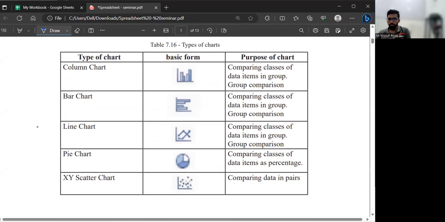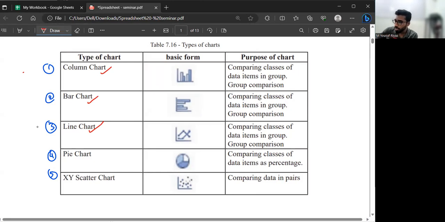Can we use all 5? So I'll call this 1, 2, 3, 4, 5. What do you think? Can we use all 5 or only 4, only 3, only 2, only 1? What do you think we can use? Actually, the most suitable one is we can use 1, 2, 3. Okay, the most suitable is 1, 2, 3.